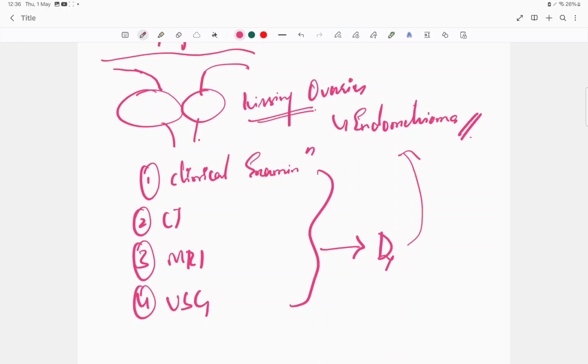When you identify endometrioma, you can also identify multiple nodules on various structures, which are nothing but endometriotic tissue deposited on the uterosacral ligament or other peritoneum like the uterovesical fold. All the structures will have small nodules, even the posterior side of the uterus or the broad ligament, all the structures.